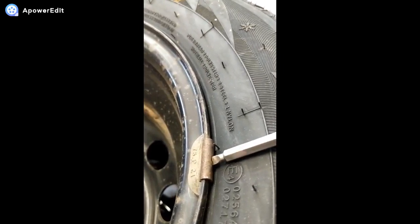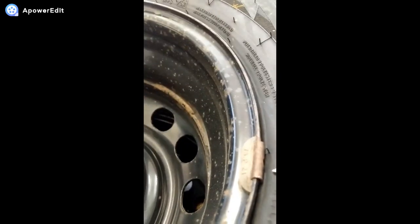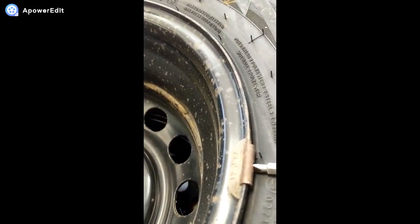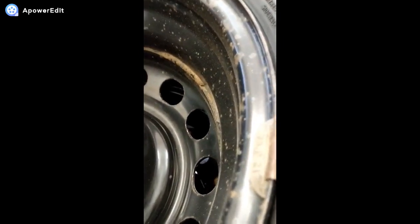So there's these weight removal tools you can get. It'd be helpful, but it's not that necessary. You can do it with a screwdriver and needle nose plier. So you want to sort of pry it off a little bit at the beginning with a screwdriver.